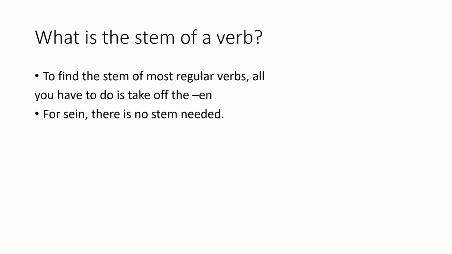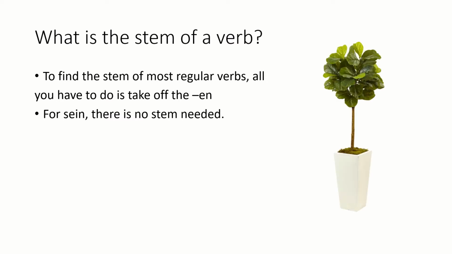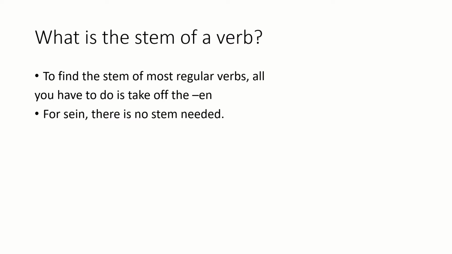What is the stem of a verb? It's not the stem of a plant, but the stem of those verbs that we were talking about. So to find the stem of most regular verbs and some of the irregular verbs, all you have to do is take off the en at the end. But for sein there is no stem needed, and you'll see in a little bit.